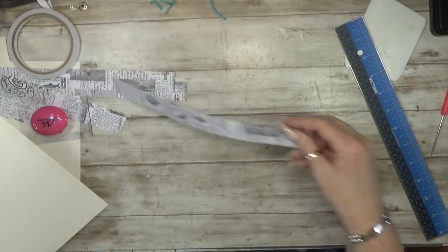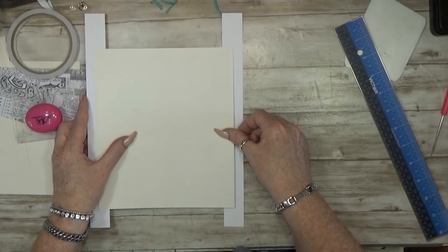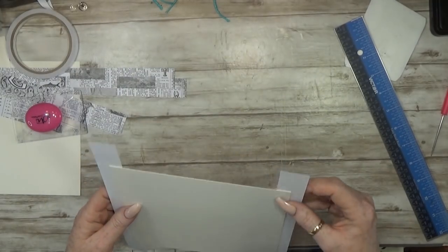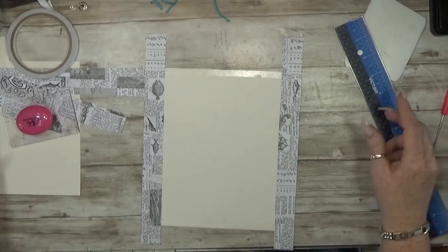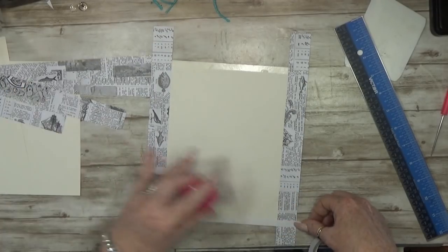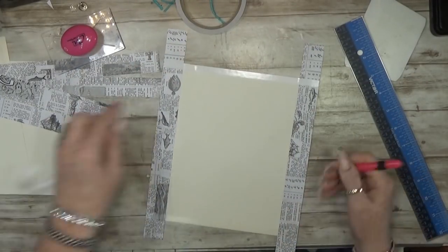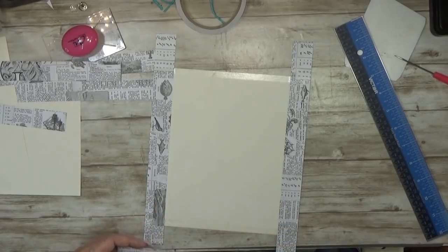Just trying to see what's best. What's the best way? I have no clue, guys. I'm just gonna go with the flow. Alright, now is it needed to fold this over or can I just put these on top? No clue. Yeah, I know I added already some tape. I'm just gonna see, guys. This is the first one I do, so perhaps the next one I'm gonna do it differently, but for now, I'm just continuing with these papers.